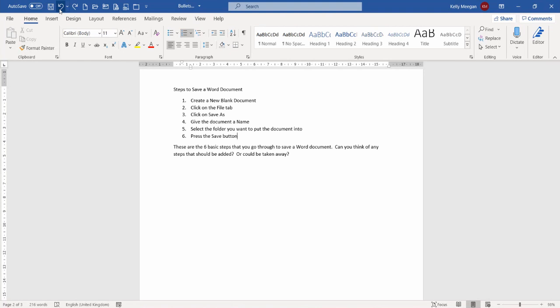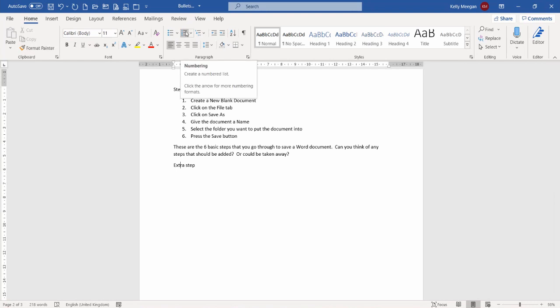Now, what happens if I decide I want to put some text down here? So if I click at the end of this text and press Enter, and I'm just going to put in an extra step, and I've decided I'd like that extra step to be numbered. Now, personally, I would press Enter so that the next part is normal. Then I click back onto this and I'm going to put my numbering on.